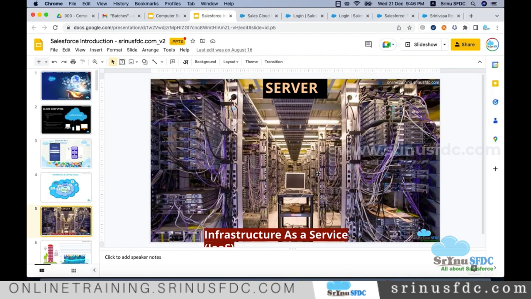Okay, so our laptop has some limits, only for some personal purpose, limited data we can store. But for companies, hundreds of thousands of people work, and that much data has to be stored in one place. So there is a need for huge hardware. For that purpose, people use servers, because a server is like a supercomputer.